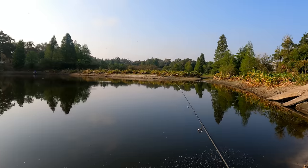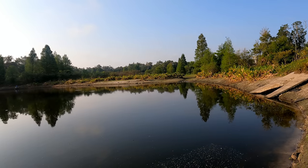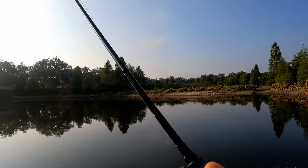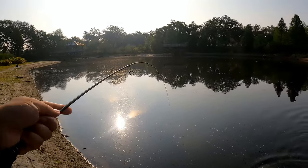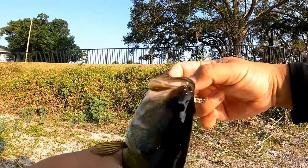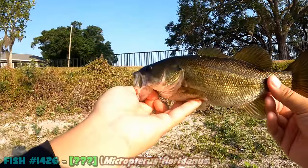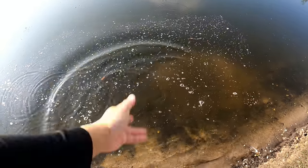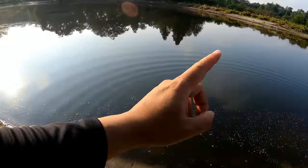A gator went down - look at that. Kind of feel like I'm fishing a fish tank with two gators. Fish on! Finally - oh it's a bass! A bass took the Z-Spender. Let me get it out of the water quick because I don't want the gator coming after my bass. At least there's one fish in this pool of water. I'll unhook it quick. The alligator is the least of my concerns - I'm more concerned about the fish. At least we know there's at least one species left - the largemouth bass.